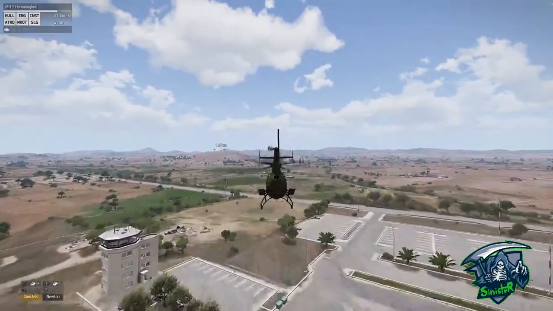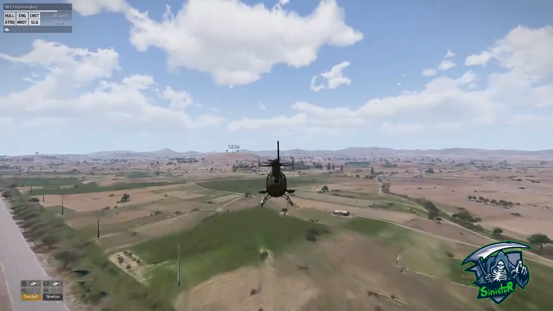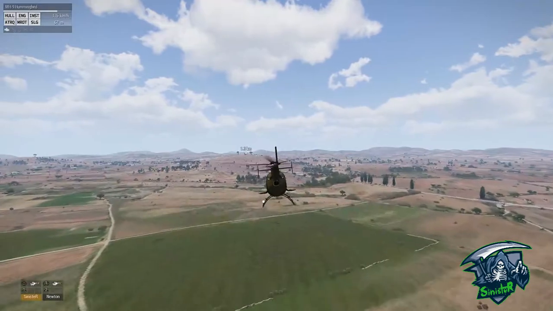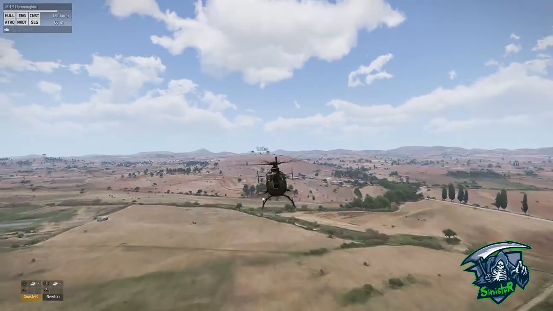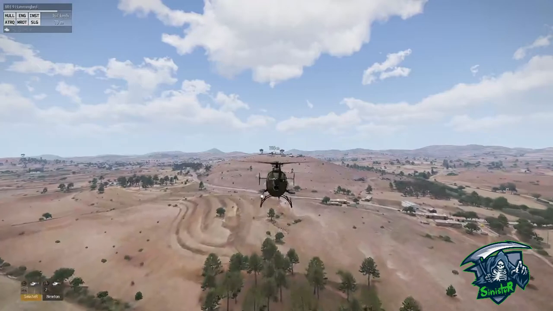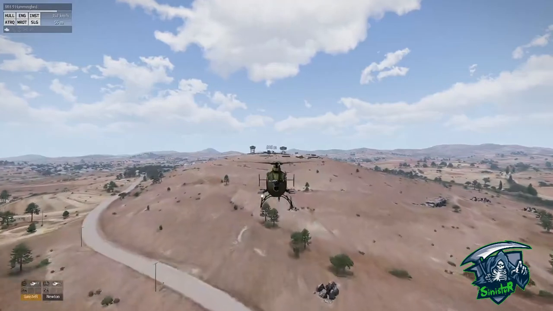So we're gaining altitude by pressing shift. We're moving our nose forward by pressing W. We're getting to about, I think, 150 kilometers an hour, which is a pretty comfortable speed. I now have no buttons pressed on the keyboard, and my helicopter is balancing itself out. I do need to go a little bit right, so I'm just going to press D to line up with my target. Here we are. The helicopter is now in a balanced state. If I press shift, it's going to gain altitude. If I press Z, it's going to lose altitude.